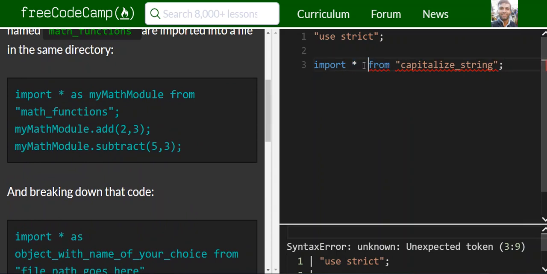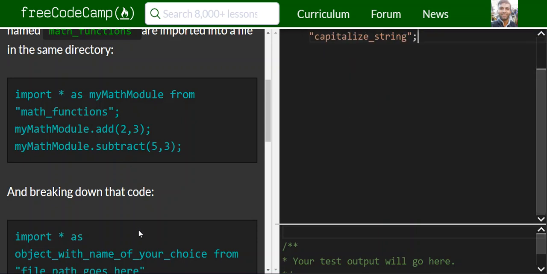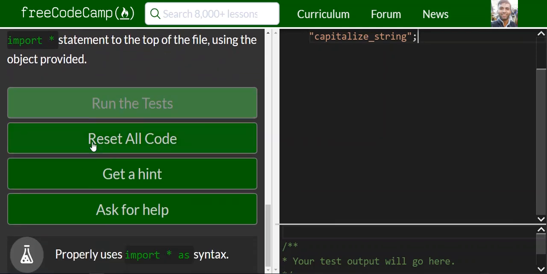So say as, and then, I don't know, say my math class, for example. So I've named everything in this file capitalize_string as my math class, right? So if we run this, it should pass.